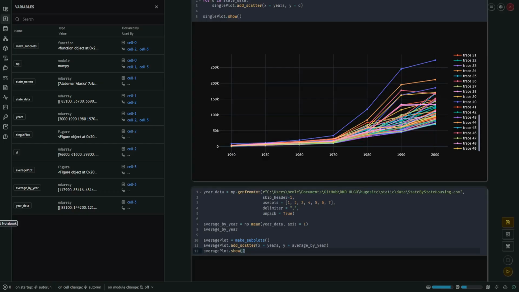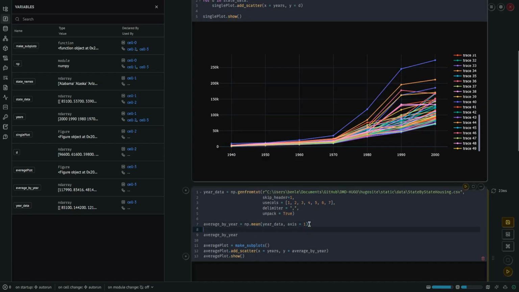Okay, so coming back here, you might see that we had np.mean. So probably there's a way to use something like np.std for the standard deviation. So let's call this std by year. And I'm using std because that is how we do it in NumPy. NumPy.std gives us a standard deviation. I'll say we want the year data and axis equals 1 again. And then we need to add this in somehow.